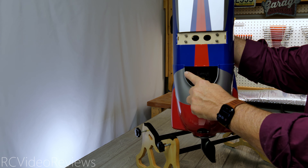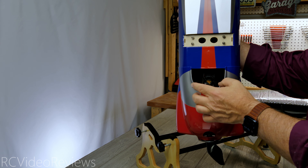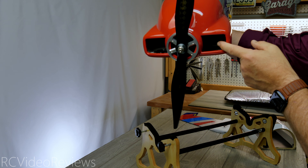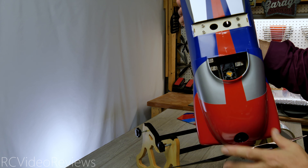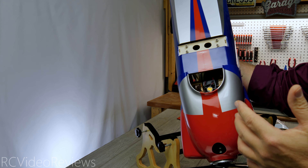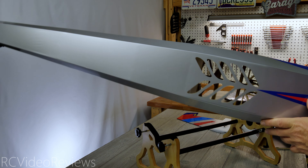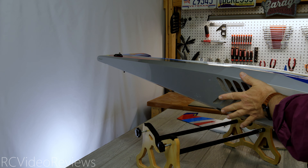On the bottom of the fuselage, there's a molded opening — another really cool feature about these receiver readies. They include ventilation that's not just a rough cut with a Lexan scissor; it actually looks molded and the paint is finished, with the ESC right there. Between the air intake up front — which has baffles to redirect the air over the motor — and an air intake on the bottom, we've got plenty of ingress, and look at the egress right there for the ESC. We're moving lots of air over the ESC — this is engineered the right way. You have to have big openings to ingress and egress the air, flowing it right over the top of the ESC. They've also opened up the shrink covering on the belly to give even more airflow, with a styrofoam backstop to stop air from flowing into the tunnel — it has to egress right here.